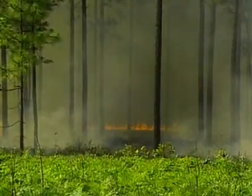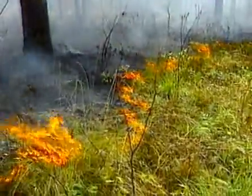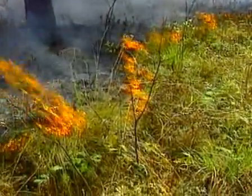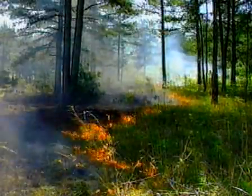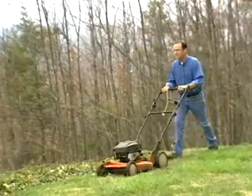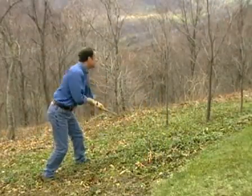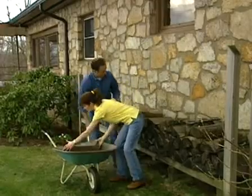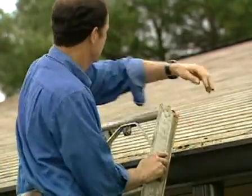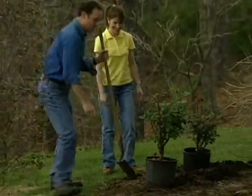Fire is a natural part of our ecosystems. It is not a matter of if we are going to have wildfires, but when. We can take steps to keep wildfires from disrupting our lives and damaging our homes, but the role of the homeowner is vital. The important thing is that residents in the wildland urban interface must take action to reduce the ignitability of their homes before wildfire threatens.